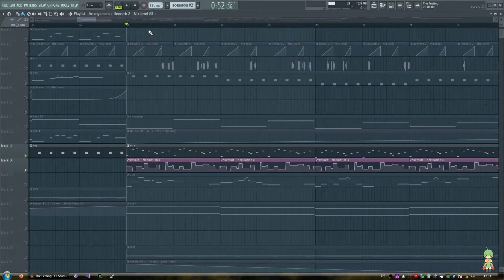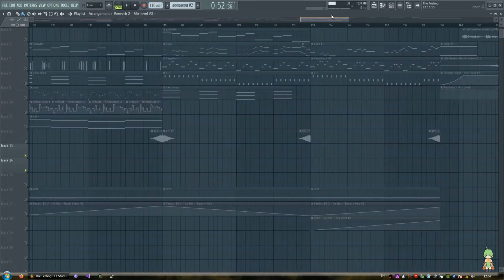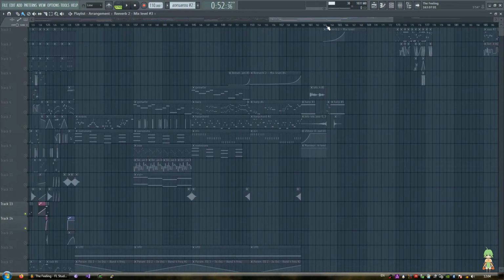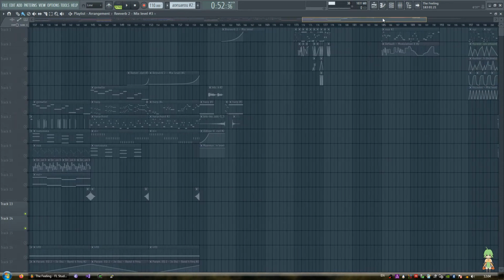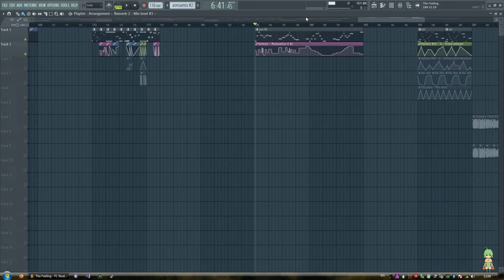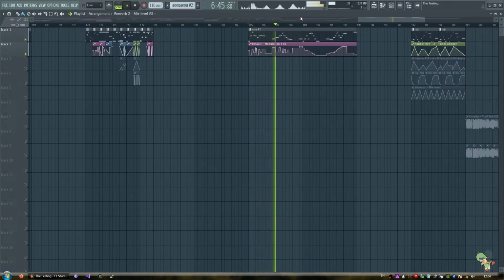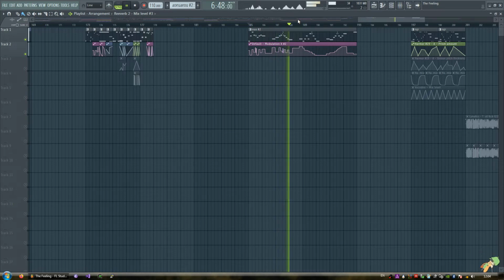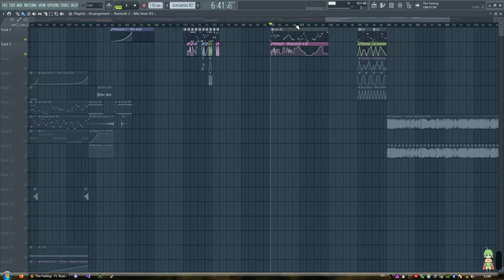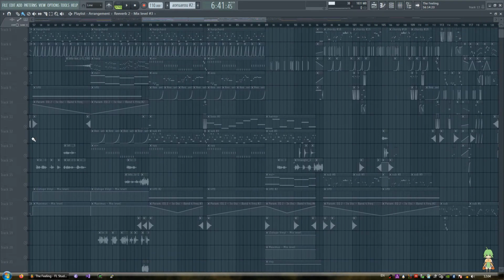So this sound was originally intended to play the melody once I decided I wasn't going to use it for glitches. So somewhere all the way at the end of my project, and by the way, I always have like deleted scenes, kind of extra junk at the end of every project. It was going to play the melody, so it's here somewhere. Which still sounds kind of cool, but didn't really fit anywhere in the song, so... So anyway, let's get on to actually making this sound now.